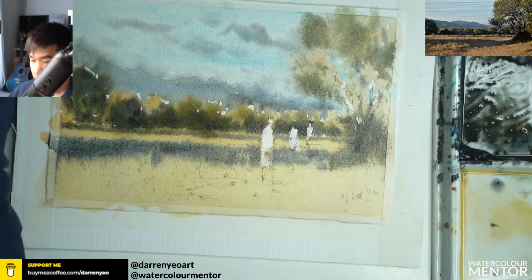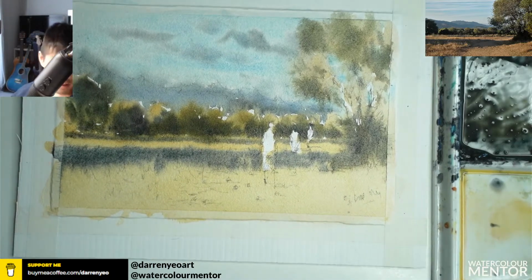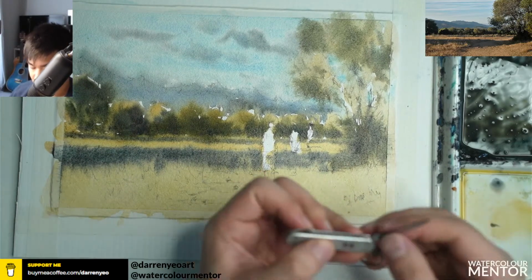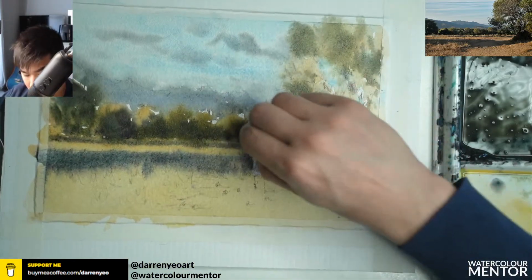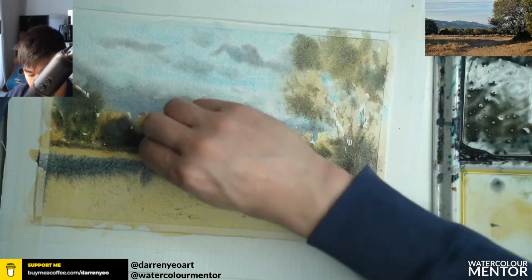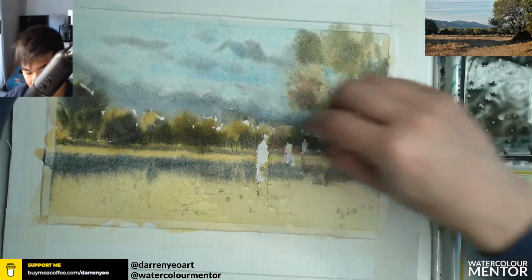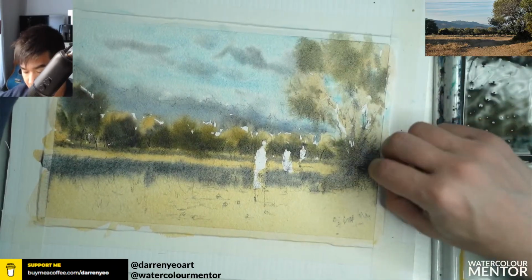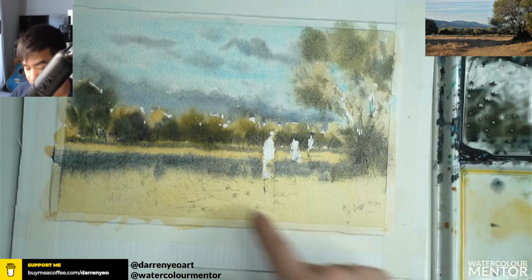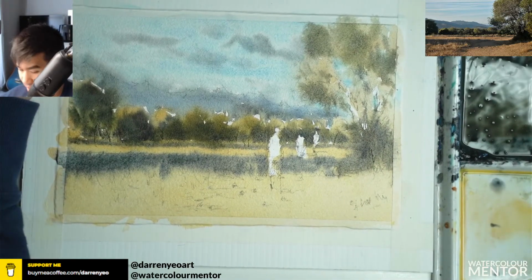Here, getting some sharper looking shapes. Now I'm gonna play around with this. I've got this little pocket knife here, just seeing. We can actually scratch out some little details. Might be too early. We'll have to wait a moment until that background stuff starts to dry, but I'll show you what I mean later. I'm just scratching out some of the details.